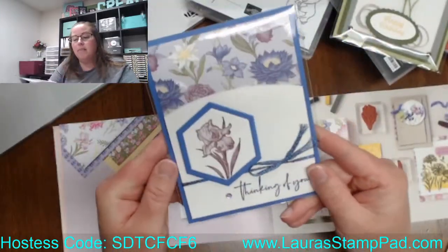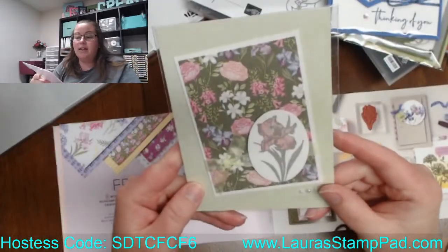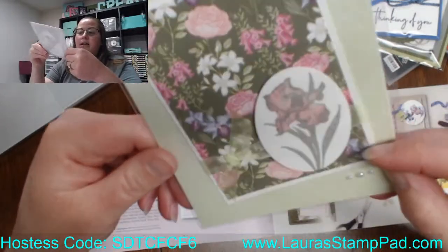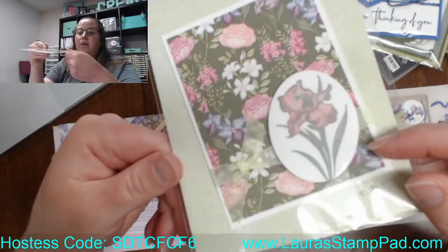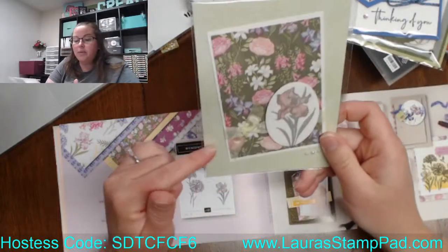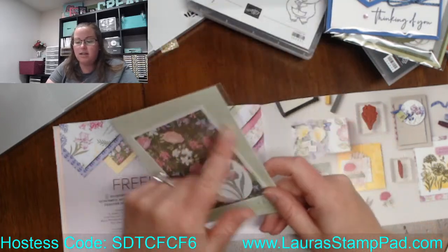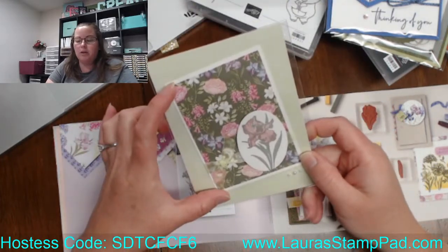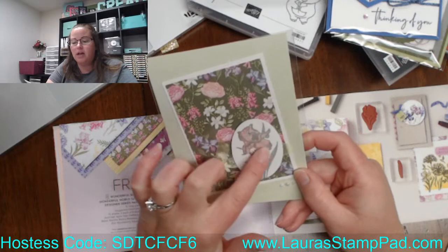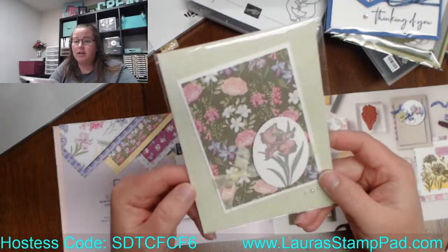And this is Laura Milligan. And then this one I super love because I hope you guys can see it, but do you see the Wink of Stella? Stunning. The flower is just glittery, shiny. Oh, this one actually uses, this is Lynn Feldkamp. This one actually uses the note cards and envelopes. So you can see that note card does that stunning background. And then she used a little piece of the designer paper. And then the flower was stamped in gray and then colored in just the top of it with the pink. I love this card.